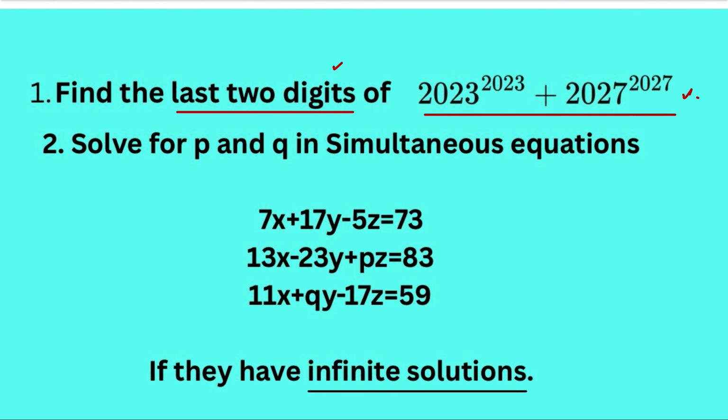And regarding the simultaneous equations, it's a very hot topic, very important topic as far as the JEE Mains and JEE Advanced questions are concerned: how to find out P and Q when the given system of equations have infinite solutions. These two problems we will be solving today in this particular lecture.